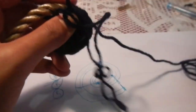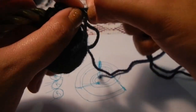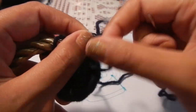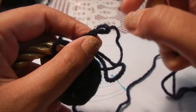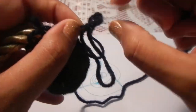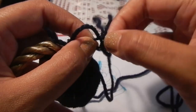Oops. Sometimes you get a knot, try to take it out without pulling on everything. Yeah, you get knots sometimes. Oh, I think it's a bad knot. If this happens and you can't get the knot out, well, just cut it off.